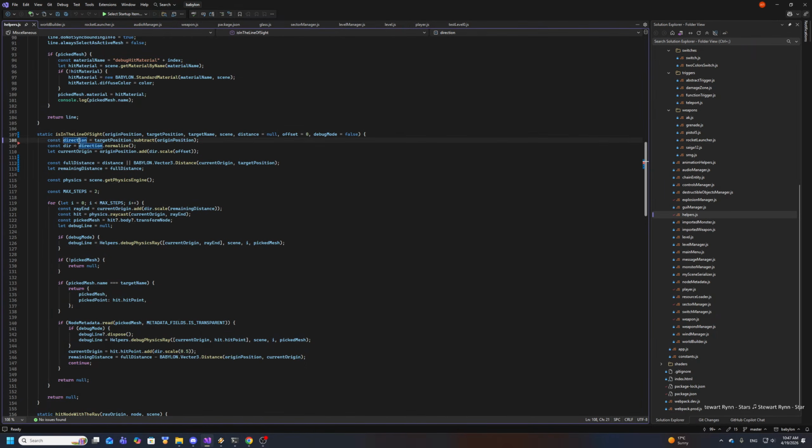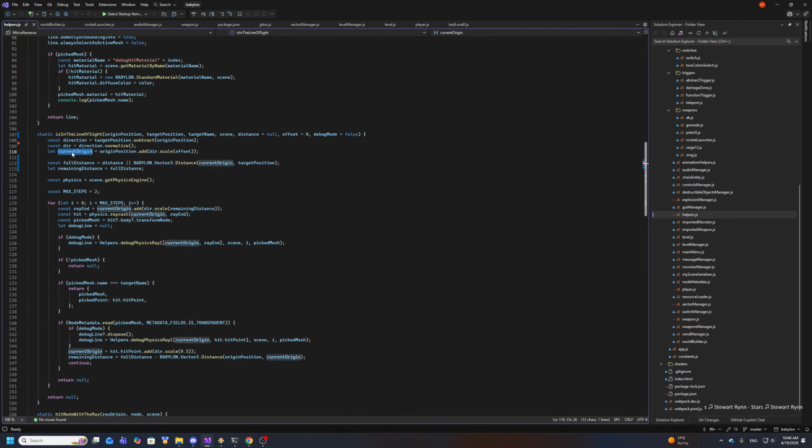So first we compute the direction to the target, right? Then we compute the normalized direction, which is a unit vector towards the direction, right? And now here, the full distance is either the distance that we pass or the full distance between the current origin and the target position.